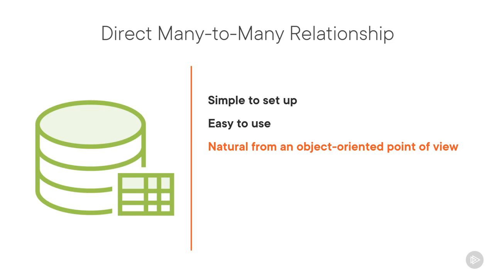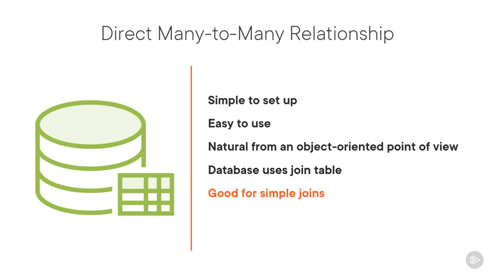But in our database we do need such a join entity, or rather we need a join table, for example as mentioned the item order table. This is because most relational databases are not able to create a direct many-to-many relationship, and they're instead implemented using a join table. Creating an implementation that uses skip navigations is especially useful for simple joins where no additional information must be stored along with the join.